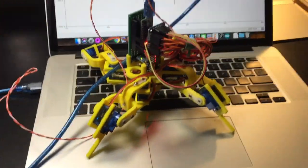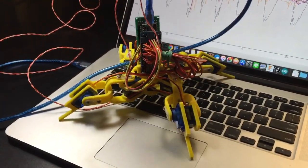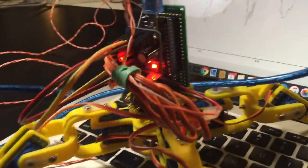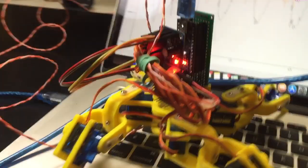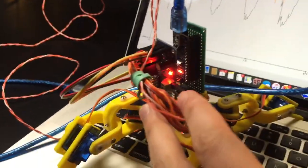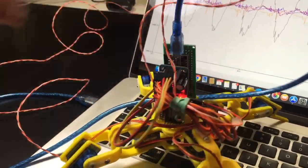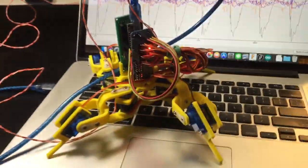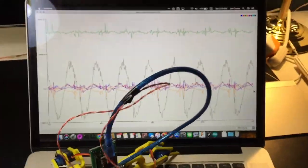What's going on, guys? So this is the progress on the Arduino robot here. I've got all the circuitry attached and there's a few wires hanging off, but really the bulk of it are the servo wires, and then you have some wires here going to the servo controller from the Arduino Nano here. But pretty much I just have it rotating right now, and I'm plotting the motion data.